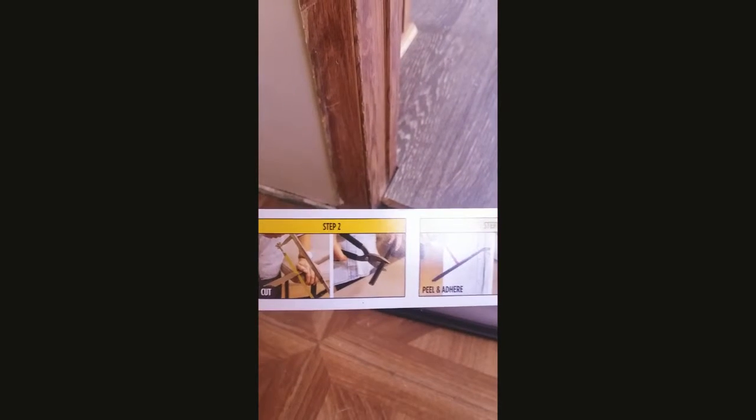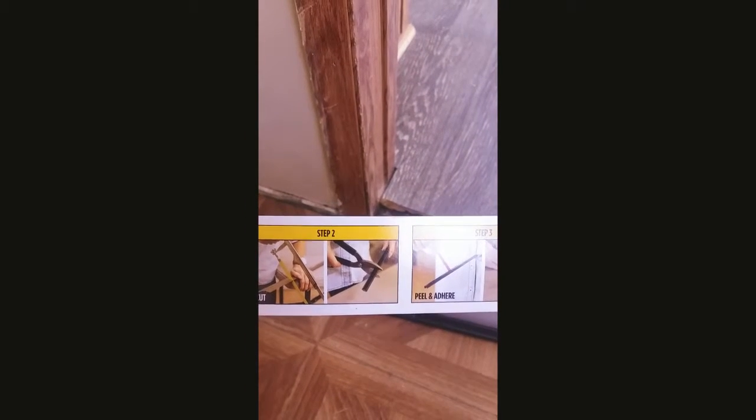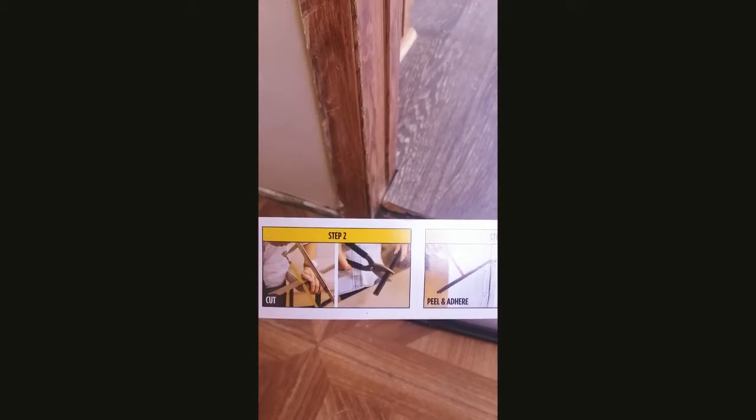Since it's a laundry area, this is not one of our prettiest floors, but we put some Luan down and it stuck down on it really good. So now what I'm doing today, this is a new product. Basically what it's saying is step 1 is to clean the area, and then step 2 is to measure it and then cut it. It says a saw or big scissors, either way.